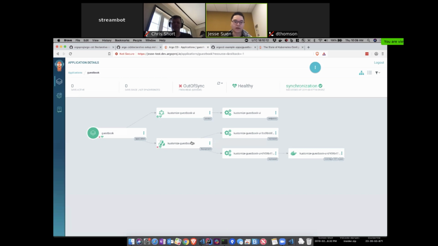Also, Intuit has a lot of compliance and regulatory requirements, so Argo CD emits all kinds of events to be logged for auditing requirements. It basically lets you identify what happened, when it happened, and what the outcome was. Lastly, Argo CD exports Prometheus metrics about things like the frequency of synchronizations, API requests and responses, and stuff like that. I'll stop here, and if there are any questions about Argo CD, I'd be happy to answer.